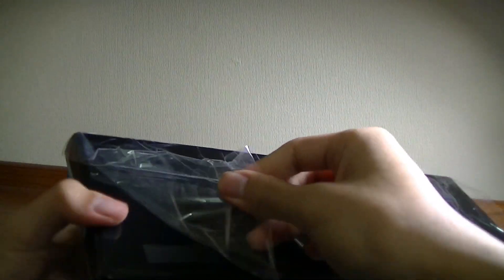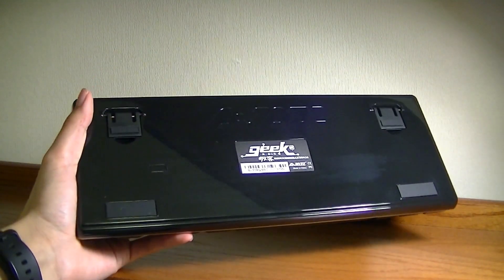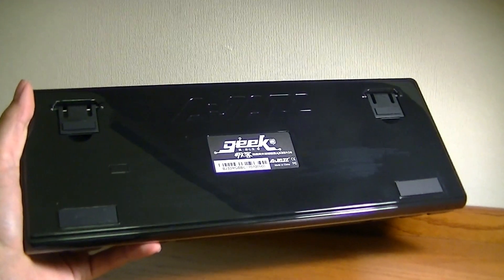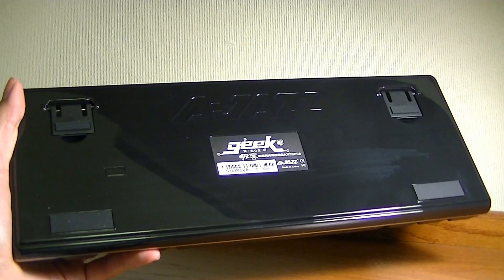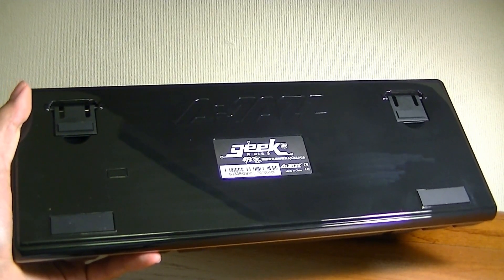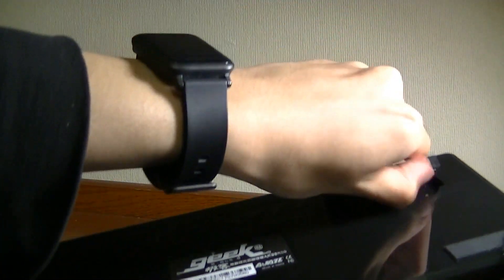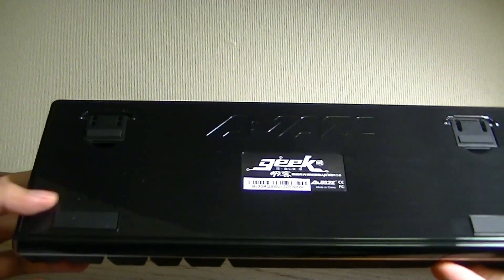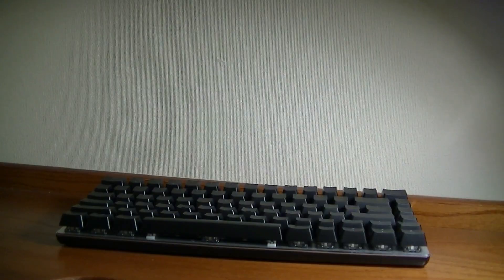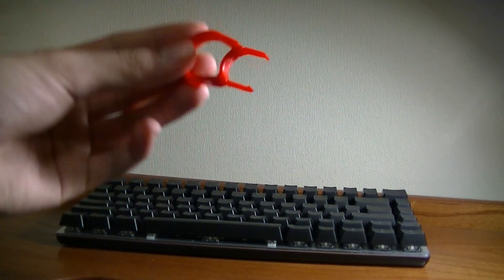Here's the keyboard itself. It comes with a protective sheet on the bottom which we can peel back to reveal a very shiny, glossy piano black reflective surface, which looks pretty sleek considering the low cost. It definitely feels more expensive than the price would suggest, though the base isn't made out of aluminum or metal. There are flip-up caps to elevate the typing angle, and soft-touch rubber accents that prevent it from sliding around on a desk. There's also a quick start guide that documents how to set up the various lighting modes.